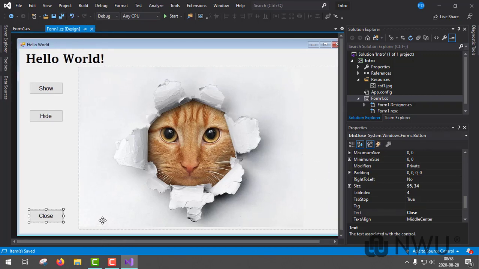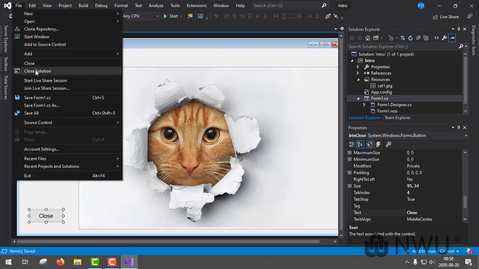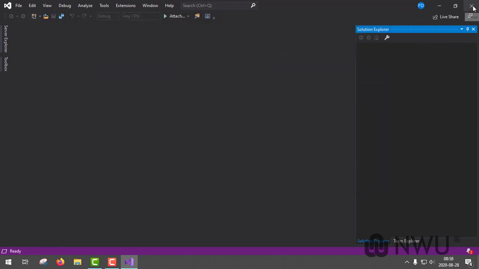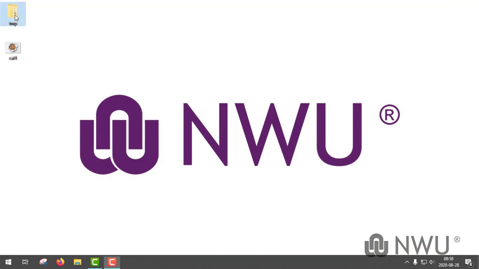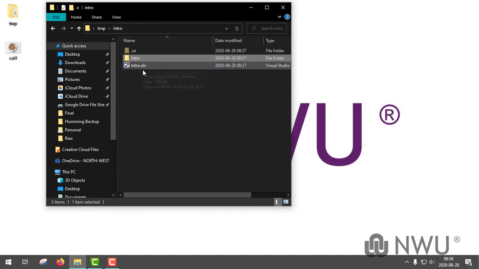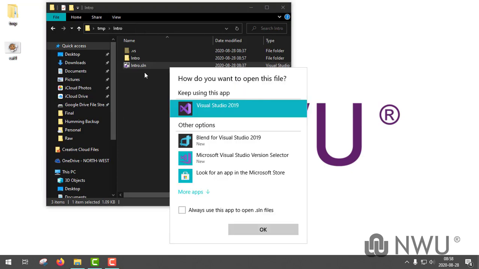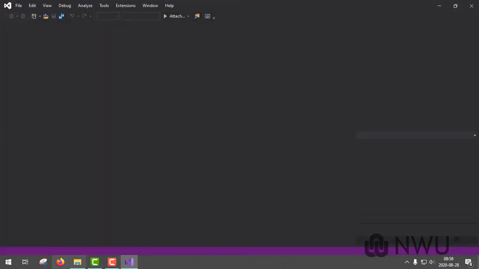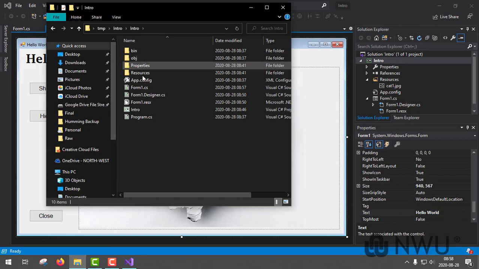Okay, so the last thing I want to show you, if I close the solution and exit my Visual Studio, is how to zip your solution files to upload to eFundi, because we've had a lot of trouble in the past with students not submitting their projects correctly, and then it's just a mess. So you go to your folder, you can see it's Intro. You have your Intro folder, you have your solution. If you want to open it, you just double click that and it will open your solution for you. You have your folder which has all your forms, your CS, your designer, and your bin for your application.